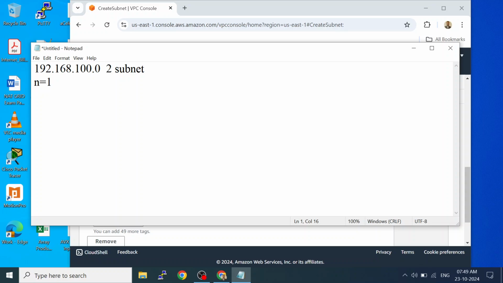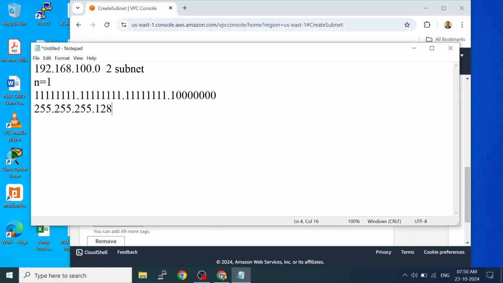So the n value will be 1. 2 to the power 1 equals 2. So the subnet mask will be 255.255.255.128.